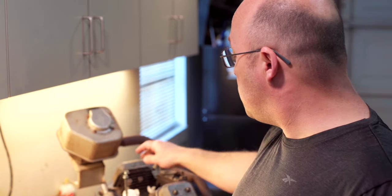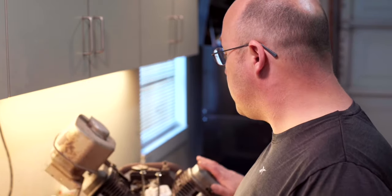Going to be part two to the Great Dane engine overhaul. While breaking this engine down, I discovered jug number one has got a blown head gasket right at where the jug meets the block. So I'm not just going to replace one head gasket, I'm going to replace both.